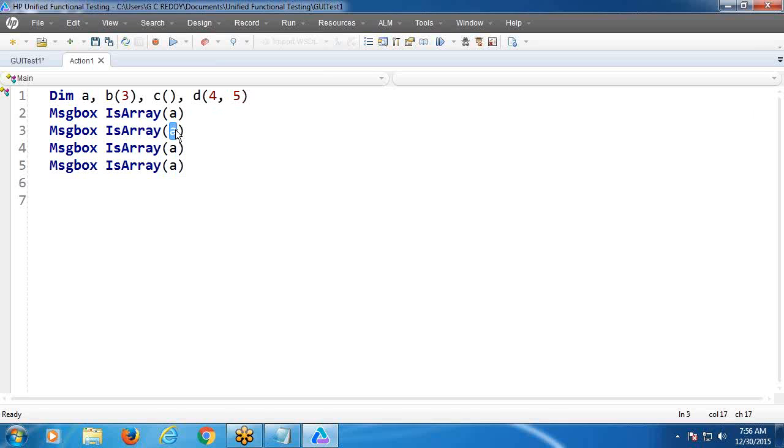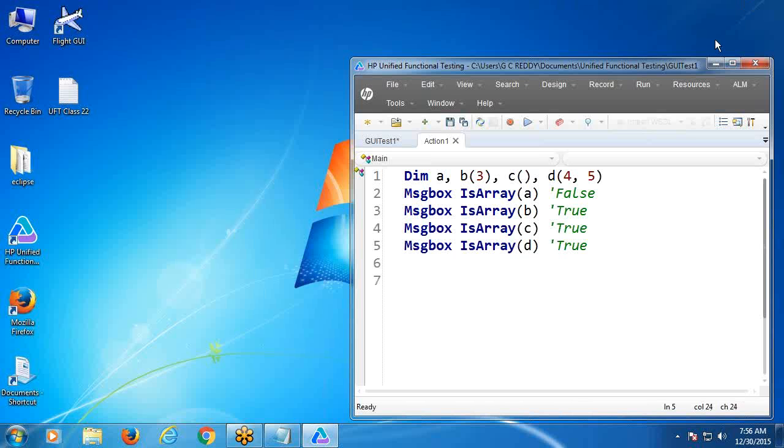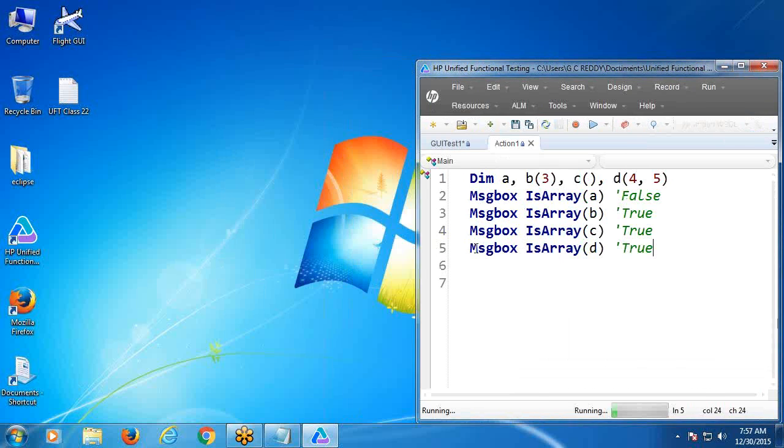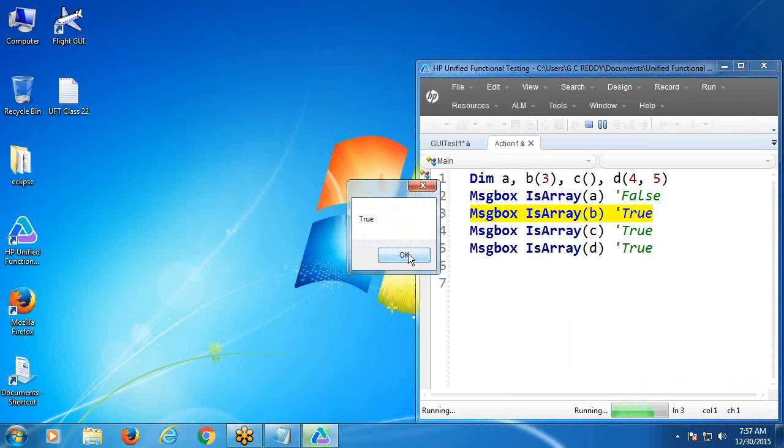Next B, C, D. See A false. B true. C also true. D also true. If it is general array or dynamic array or 2D array, array only. See first output false, next true, true, true.